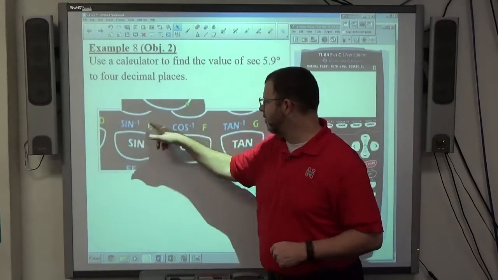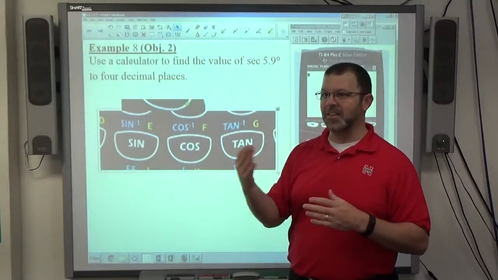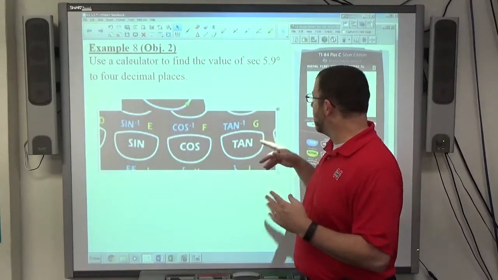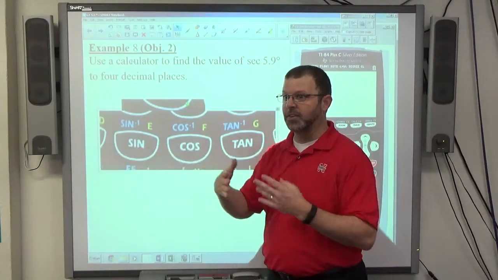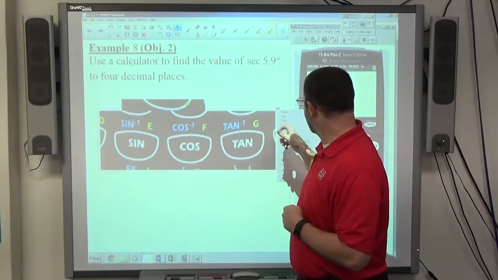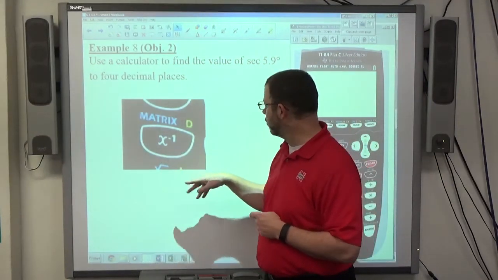They see sine negative 1, cosine negative 1, tan negative 1. They think negative 1 means reciprocal, so that gets us secant, cosecant, cotangent. But that's actually inverse sine, inverse cosine. That finds us the angle that creates the sine value or cosine, right? So we've already seen those before. So the reciprocal button's the magic on this. That's what we're going to use.